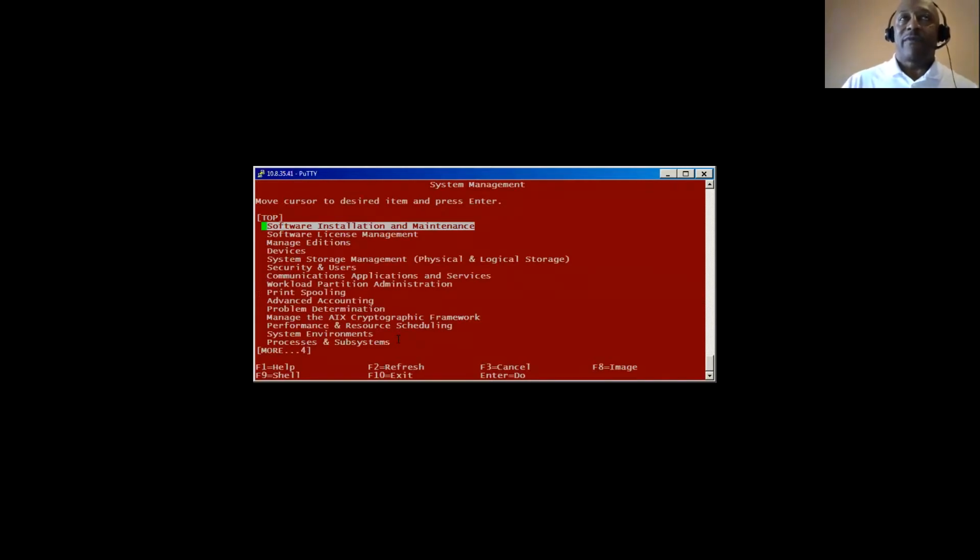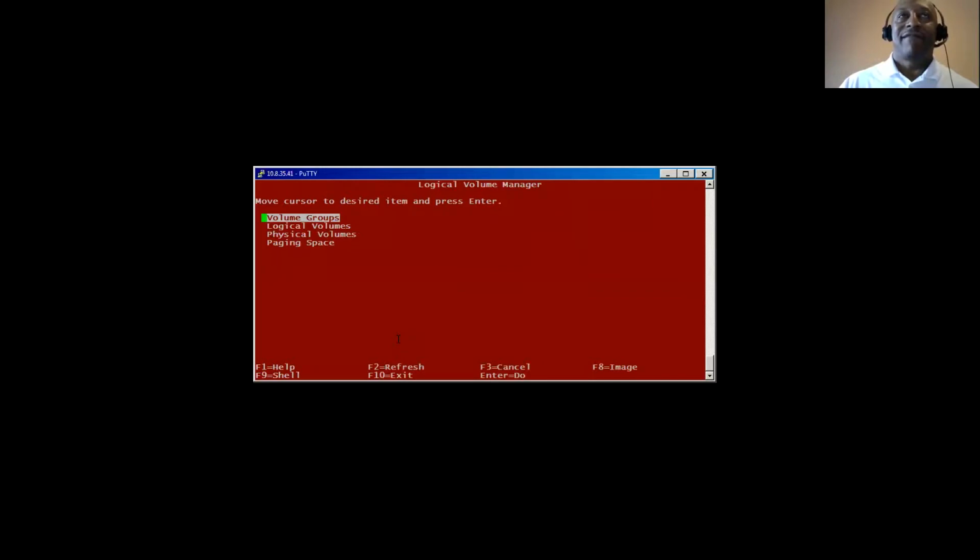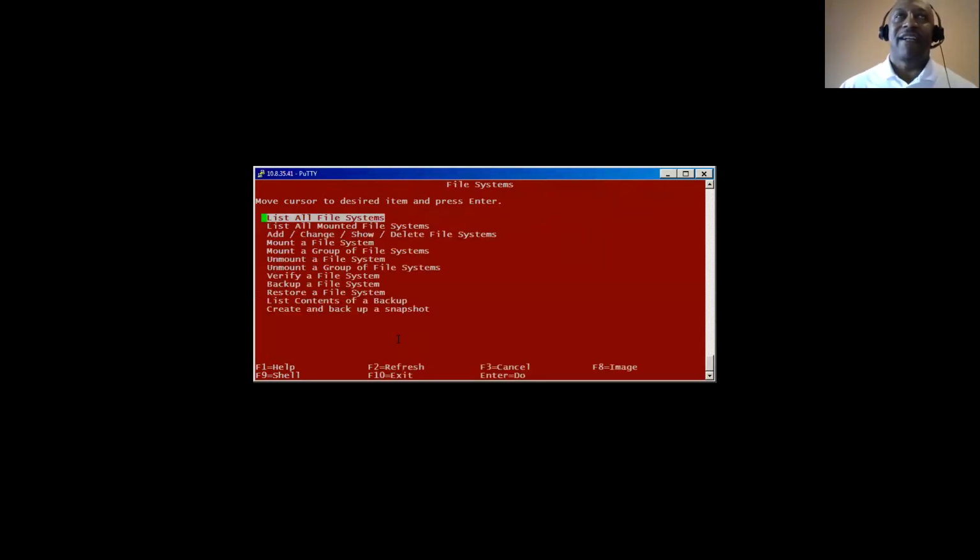And I want to work with storage, so I come down to System Storage, Physical and Logical Storage. In this case, I can work with logical volumes, physical volumes, or paging space. Or I go back a screen, I want to work with file systems. Let's say I want to add a file system, so I would choose the third selection there: add, change, show, delete.